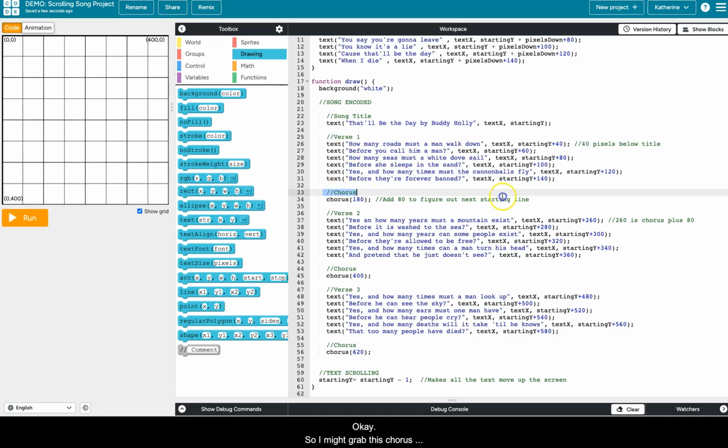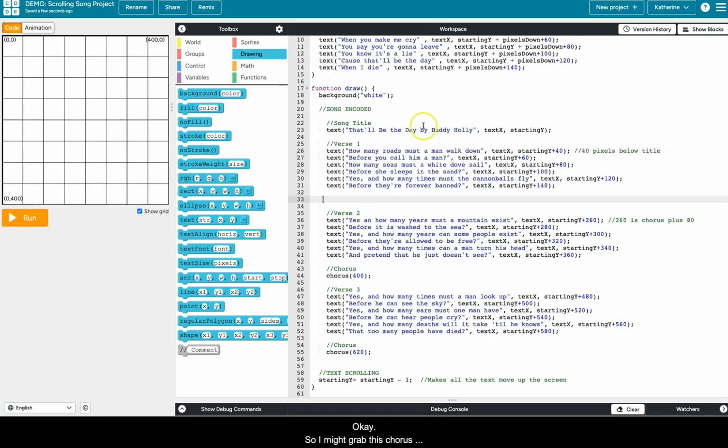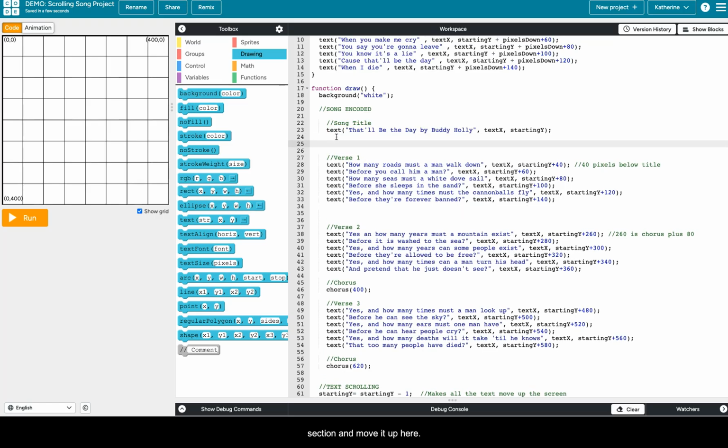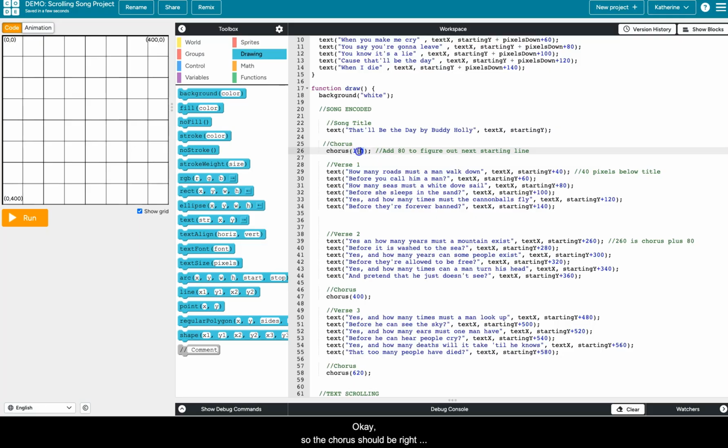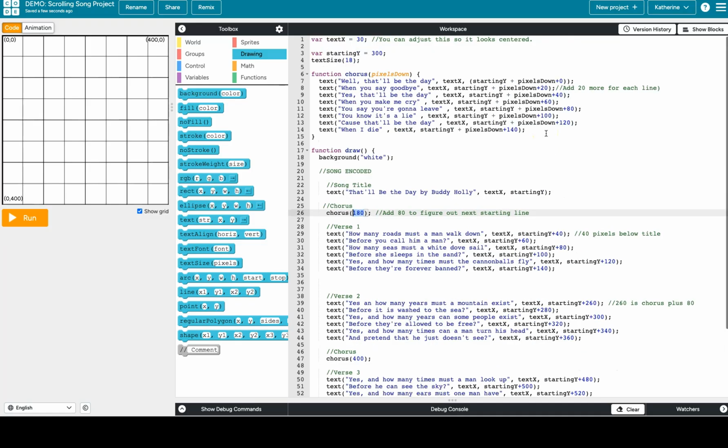Okay, so I might grab this chorus section and move it up here. So the chorus should be right after the title. If the song title is at starting Y, which is, what is it? Starting Y is 300.